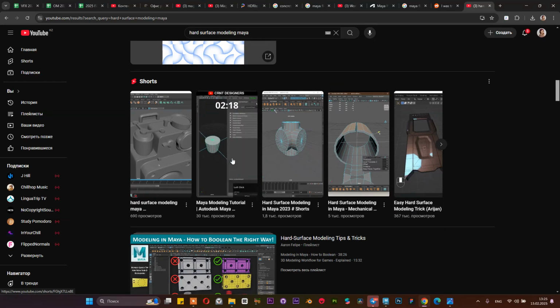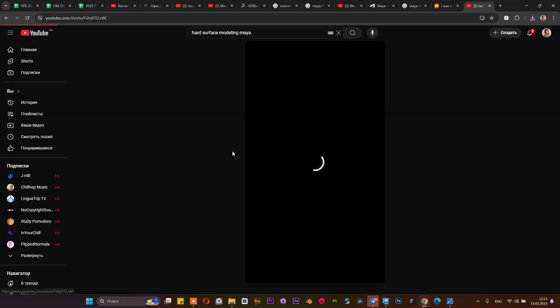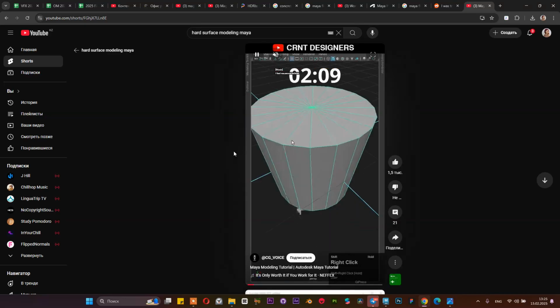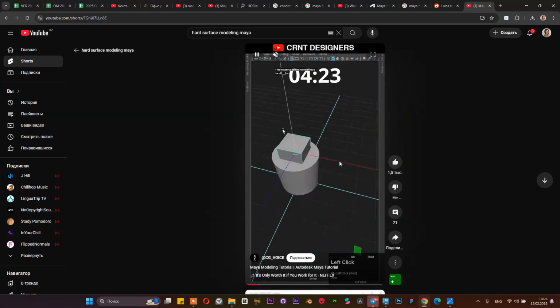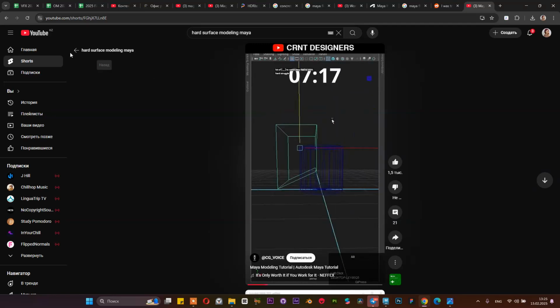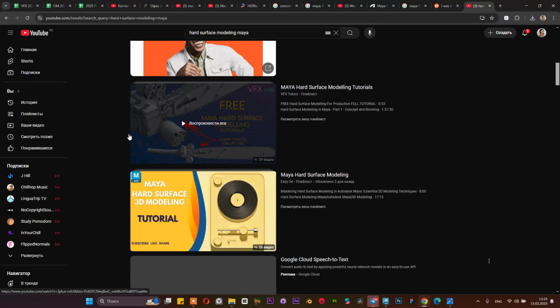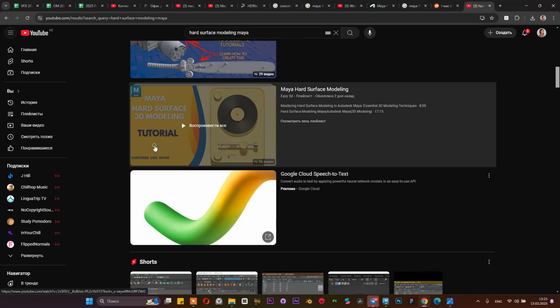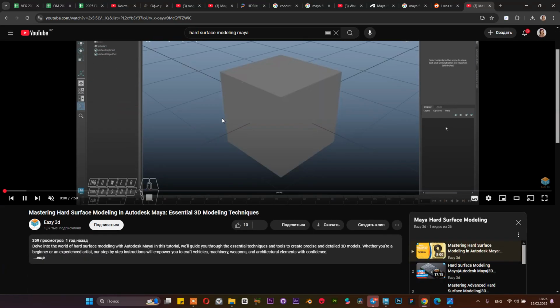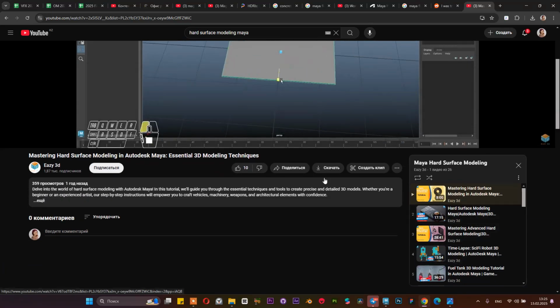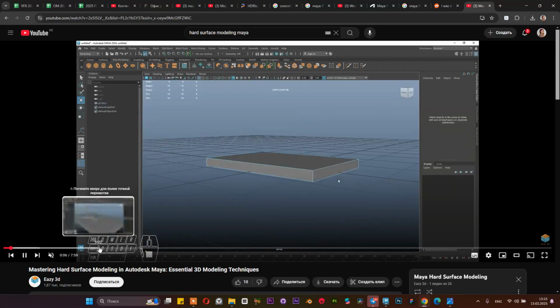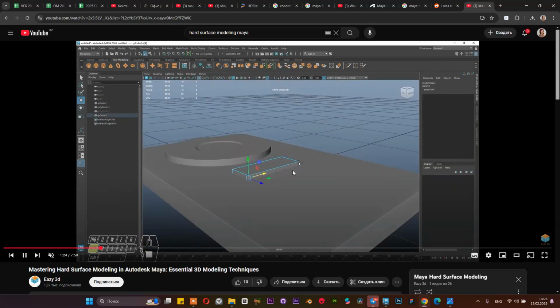And here is a flow how you can change directions of the edges to model complicated forms for subdivisions. For example, in the low poly model, you can see direction of these flows, and when you smooth it, it becomes hard but looks professional. It means it calls hard surface. And sometimes they use some Boolean techniques, but after Booleans, they clear the topology. And here is some playlist of Maya hard surface techniques.